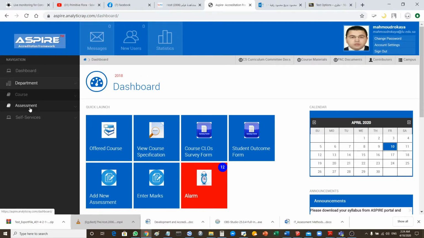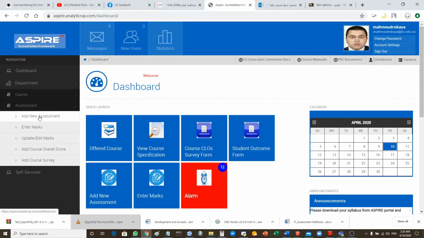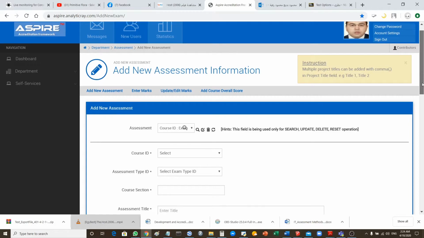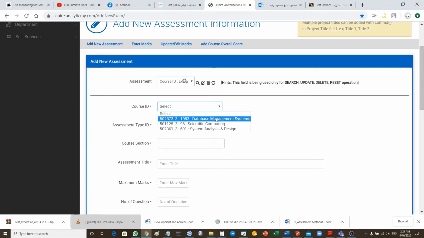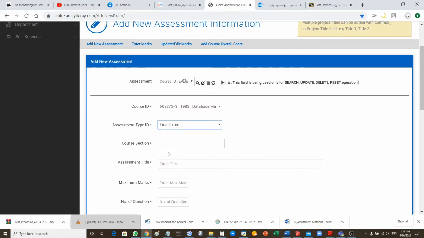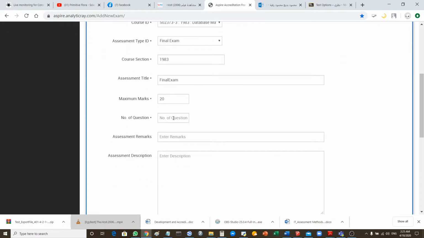Here I will build the assessment for final exam. Add new assessment. Here I will select the same course. It is final exam. And here is the num section 1983. Here is final exam. Here the final mark is 20. Number of the questions is 1.